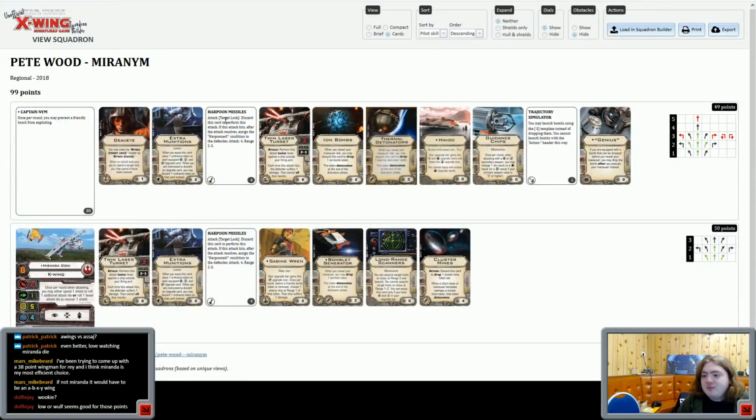So, Pete Wood is running Captain Nim, the Rebel version, with Deadeye, extra munitions, harpoon missiles, twin laser turret, ion bombs, thermal detonators, the Havoc title, guidance ships, trajectory simulator, and Genius. Now, of course, there has been an interaction ruling about Genius, so he cannot trajectory simulate off Genius, but he can at least choose if he wants to drop a bomb before he moves, or launch a bomb, or drop a bomb after he moves.